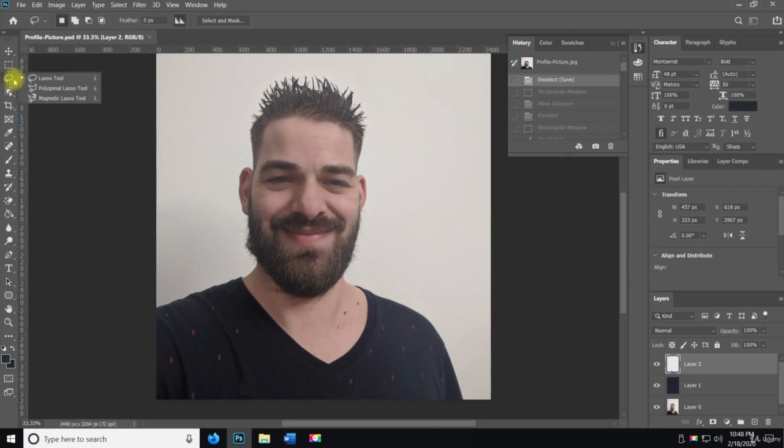And now what we're going to do is we're going to talk about the polygonal lasso tool. Okay, so this is a little different.